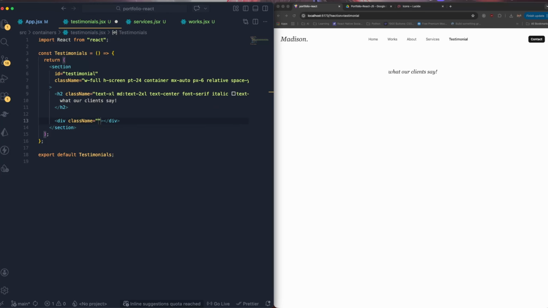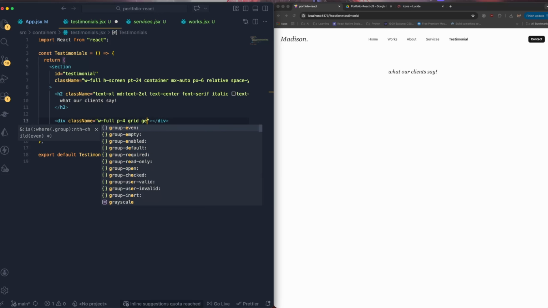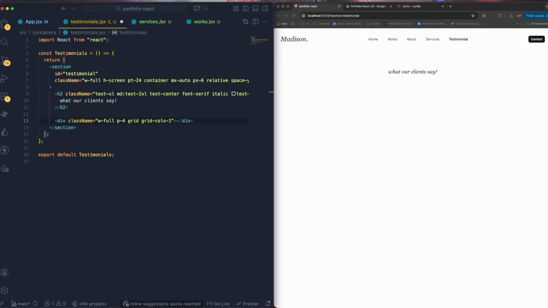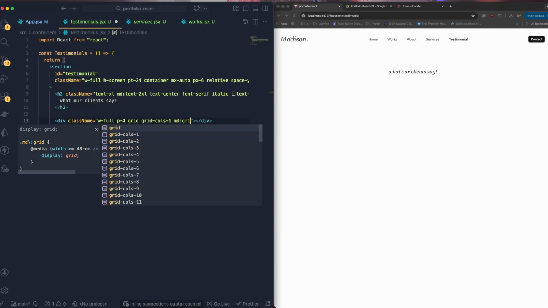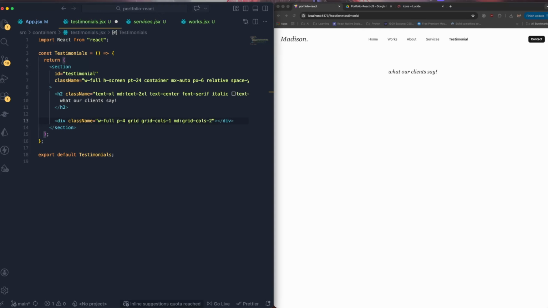I'm going to say class name, width needs to be full, and this needs to have some padding, grid, and grid column needs to be 1, but from the medium devices onwards, grid column needs to be 2. Okay, we don't need any gap.